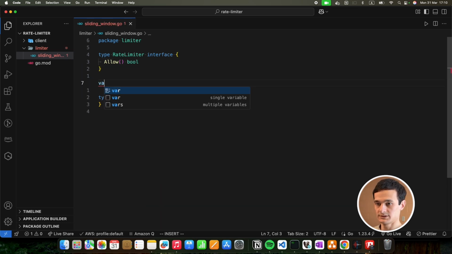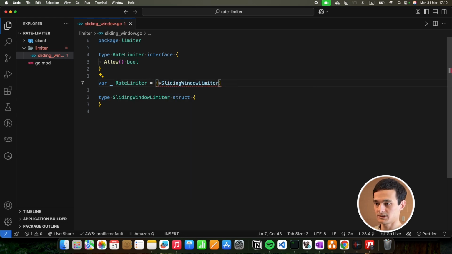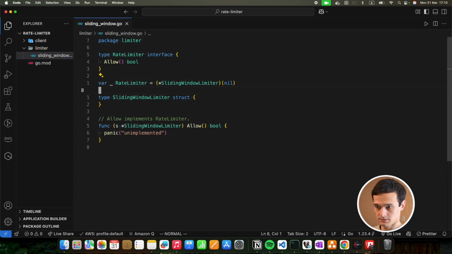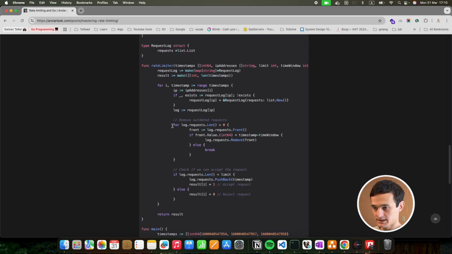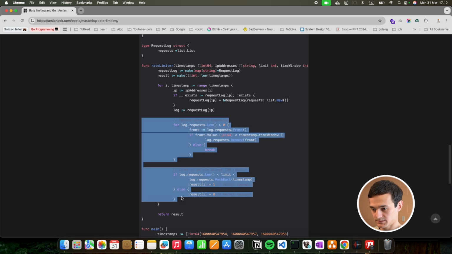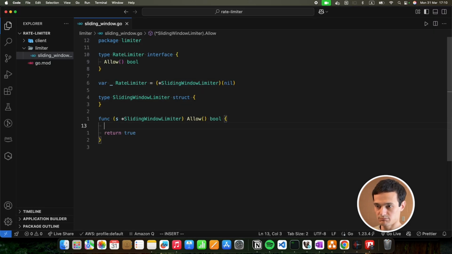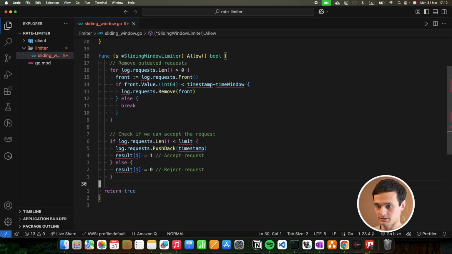So in order to make sure of that, I will just point to the sliding window and cast it to nil. Okay, here I'll just return true. And as I said, I'll just copy this piece of code from here and paste it here.